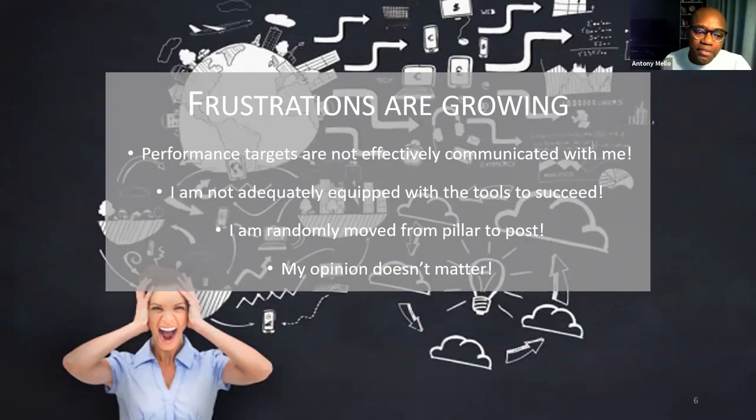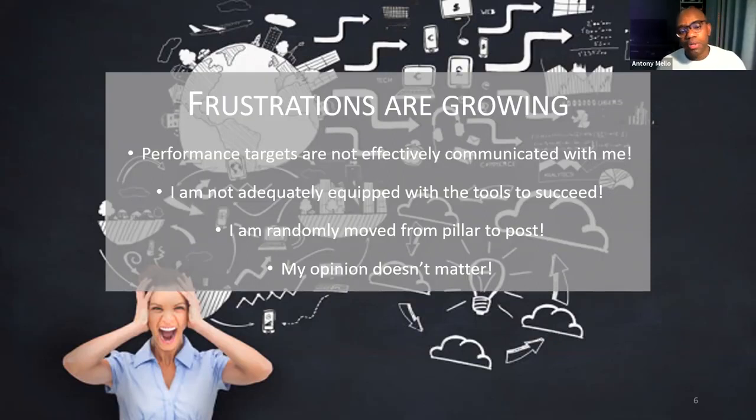Second point that we find generally is people say they're not adequately equipped with the tools to succeed. So we believe, as people who are in positions to implement these technologies, that by implementing these technologies, everyone's life should be made easier. But going back to the point that if we haven't properly identified what the problems are, and we just throw solutions at it, we may be throwing the wrong solutions at it, which only helps to further frustrate people and not actually equip them with the right tools to help them make effective decisions and help them succeed in their jobs on a day-to-day basis.